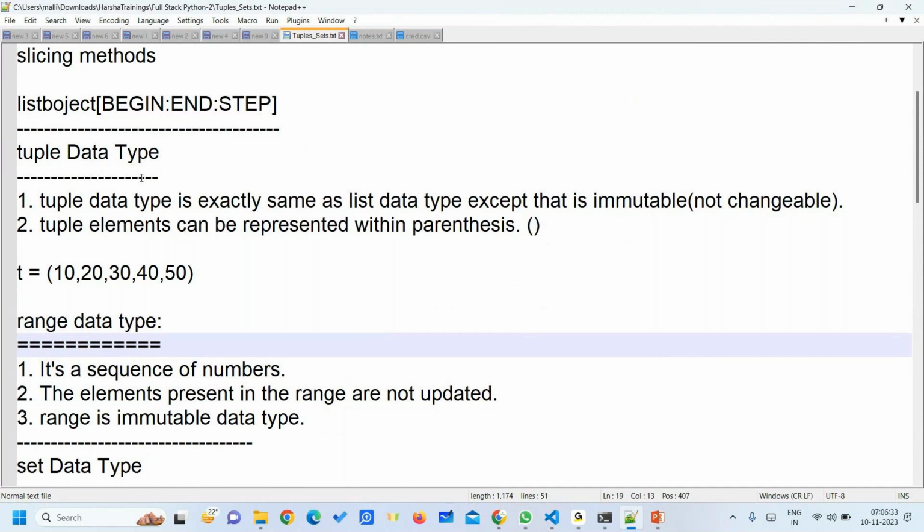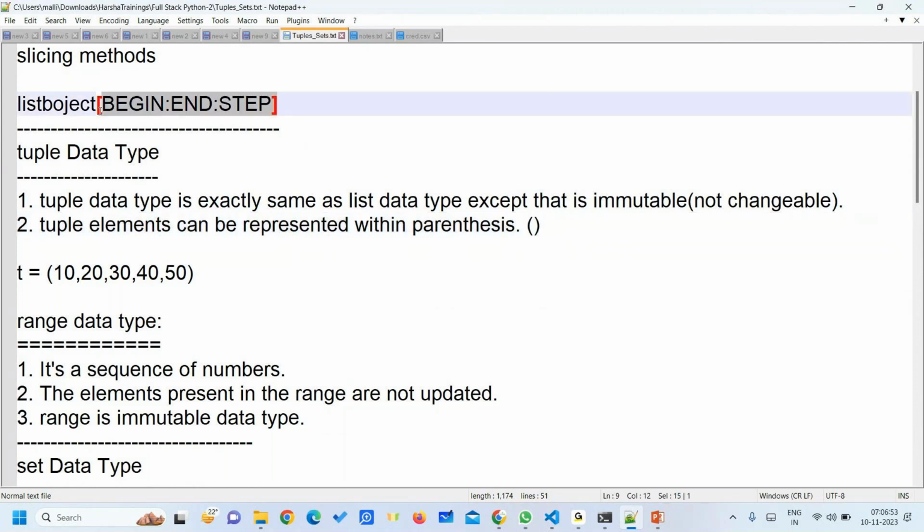They will ask this question in interviews also: tuples cannot be changed, those are immutable data types, and lists can be changed. Tuple elements are represented using round braces. Lists use square braces, right?